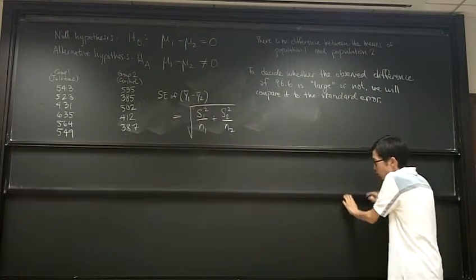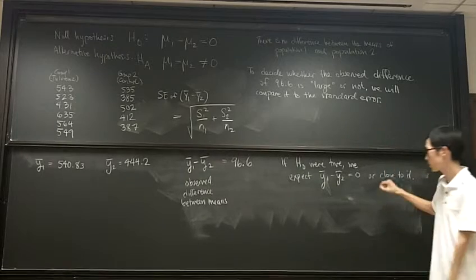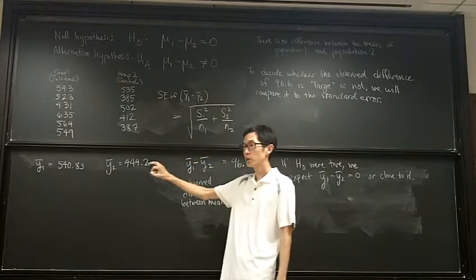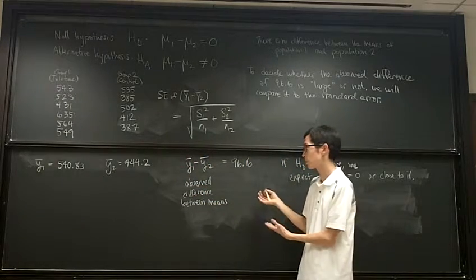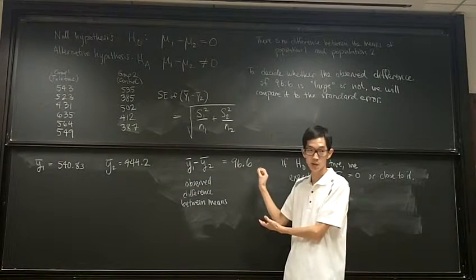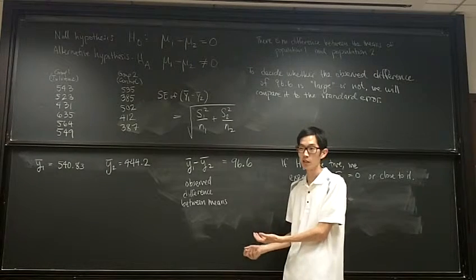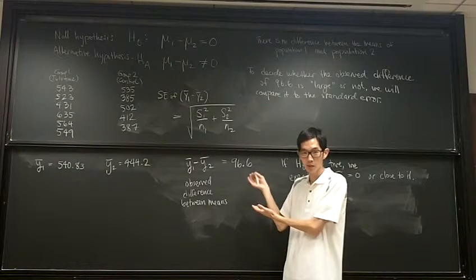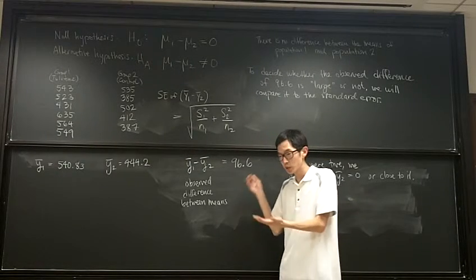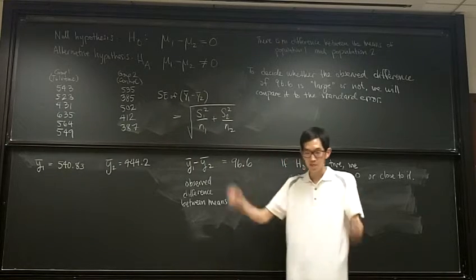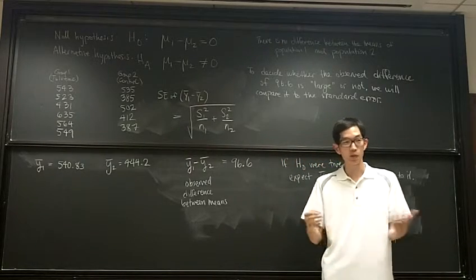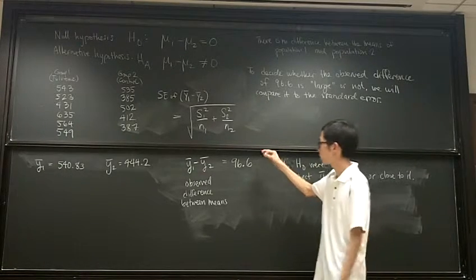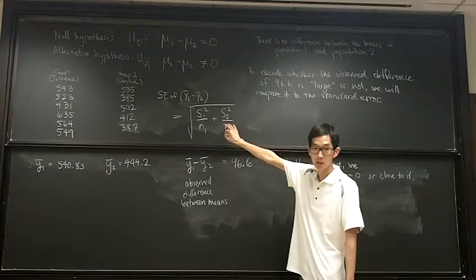I just want to make sure everyone's okay so far. What we're saying is that if the null hypothesis were true, we're expecting a difference of 0 between sample means. What we happen to observe is not a difference of 0. We observed a difference of 96.6. And now we have to make a judgment call. Is this 96.6 large or not? Is it a big deal? Should we worry about this difference? Or is it within the realm of whatever we would see just by random selection anyway? So to decide whether it's big or not, we're going to compare this to our standard error.